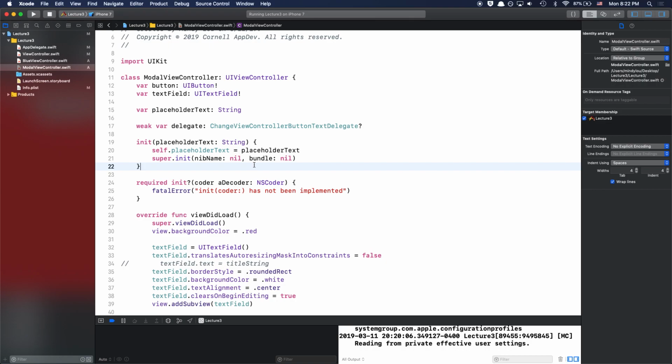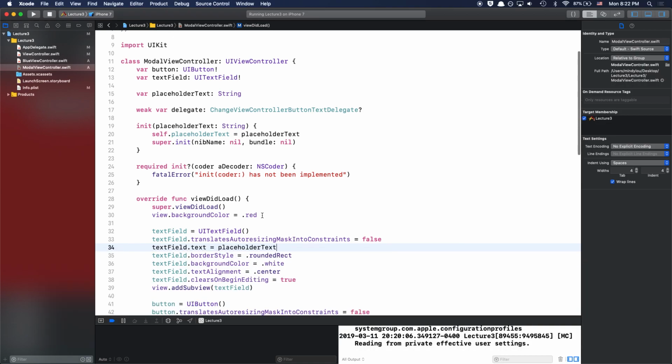Okay, so now that we've done this, we can uncomment this placeholder text line. Now we can say textField.text equals placeholderText. So anytime I present the view controller, the placeholder will show up in the text field.